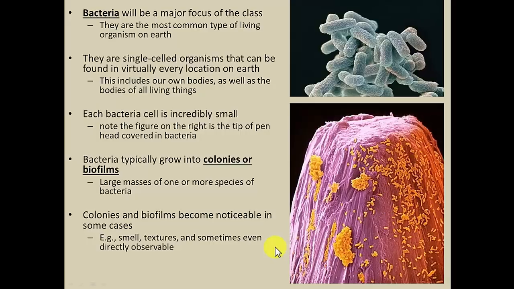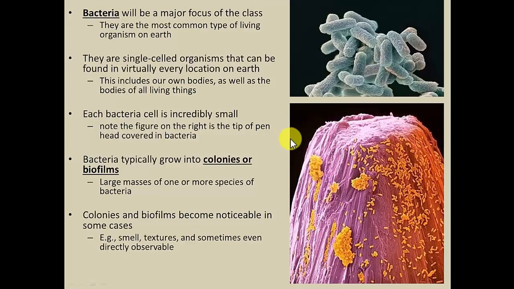The exception to when we can see them is when they grow into large colonies or sometimes what we call biofilms. You can't see individual cells, but when they become really large in terms of clustering they become a colony, and sometimes that colony can stem into what we call a biofilm. It's kind of like flying from an airplane at 30,000 feet — you can't see individual people, but a large cluster like a city becomes visible to you.